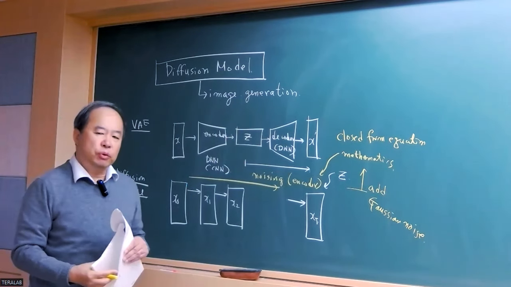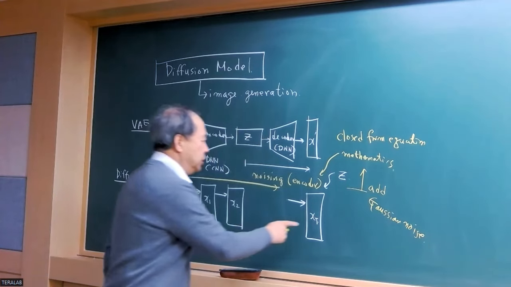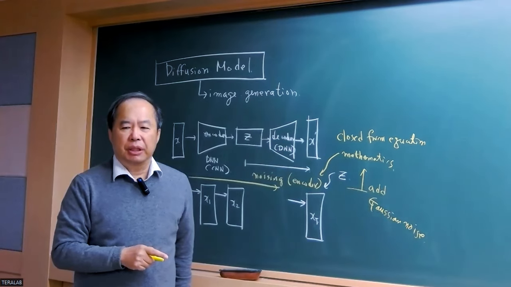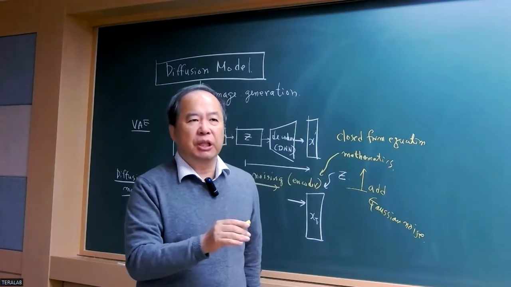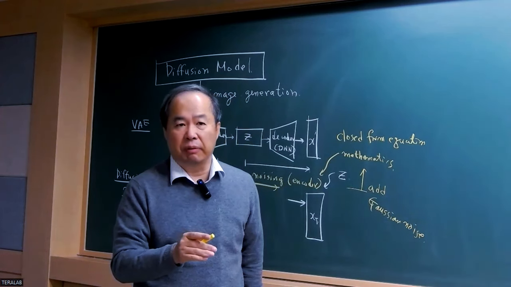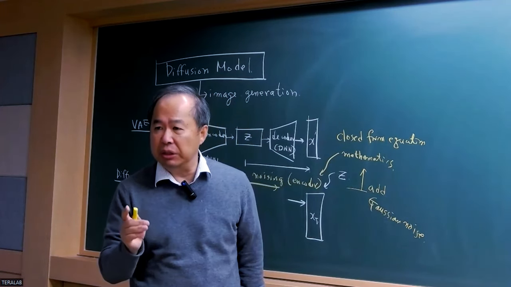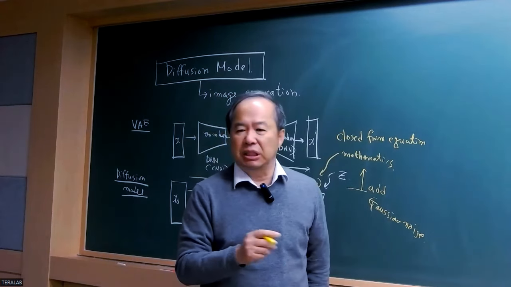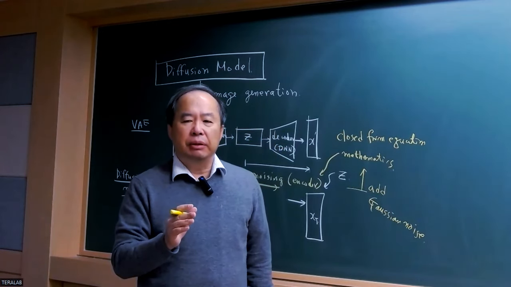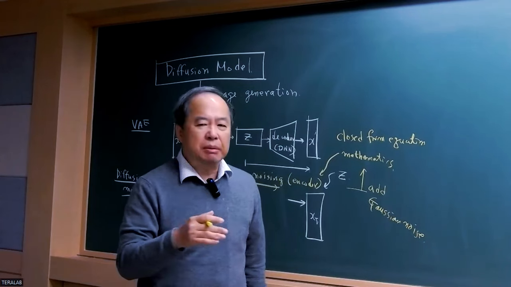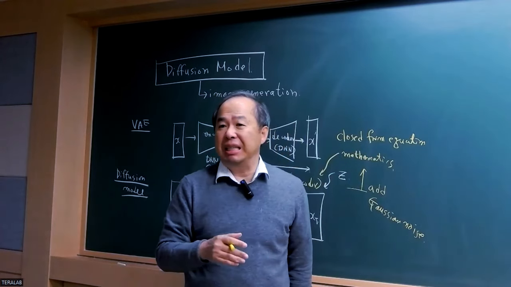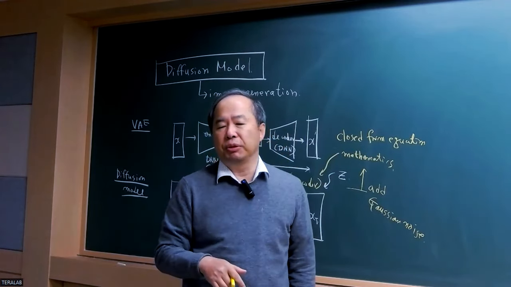Sometimes I wonder why we are adding Gaussian noise to reach the latent vector space. Probably in the computational world, each object will be represented by a Gaussian function. Probably that's the nature of God, or that may be the nature of information, or that may be the nature of the digital world. And another thing is, later on, I will tell you that by using Gaussian distributions, many processes can be represented by closed form equations. That is very easy for us to implement in the computer.